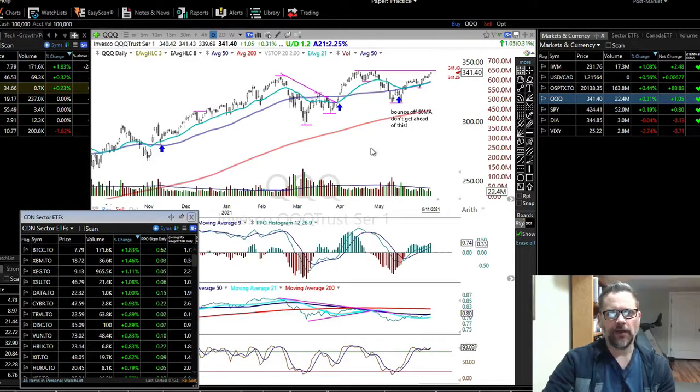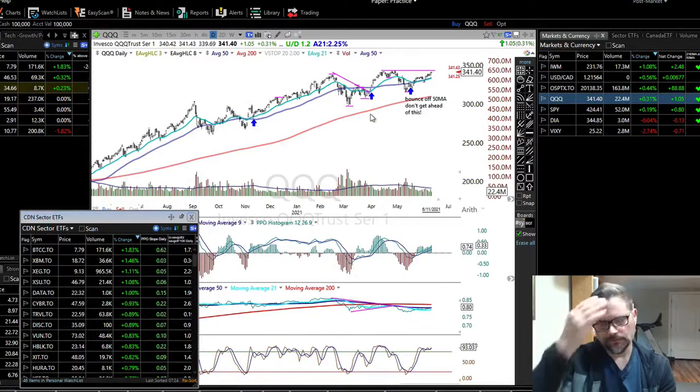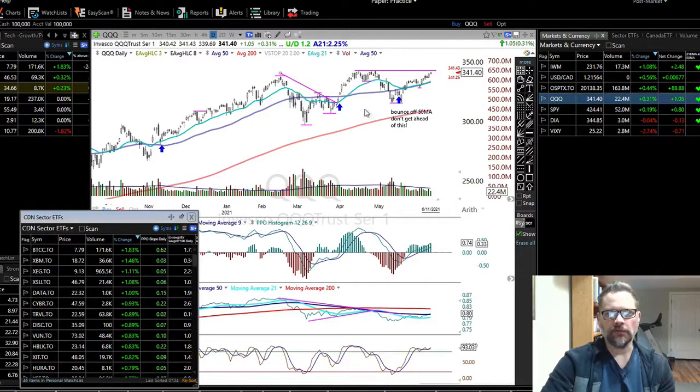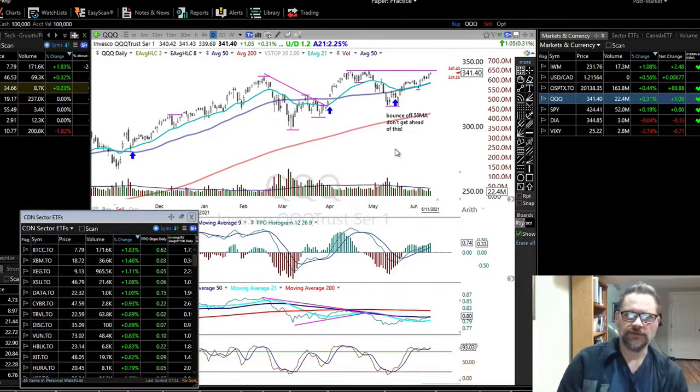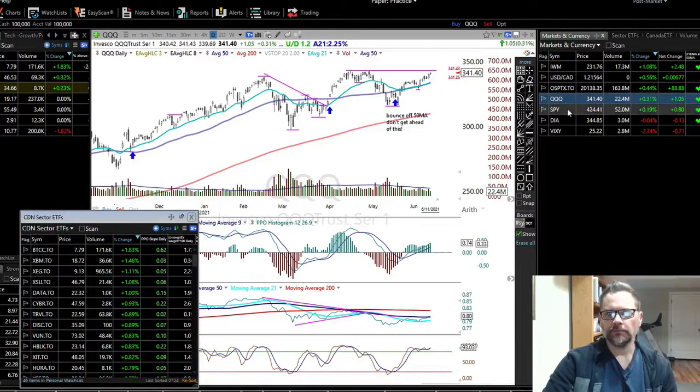The other thing with tech is that it's gone up a lot, like Cathie Wood's ARKK funds and stuff like that, biotech and everything. So they do often need a rest period, but it's been showing strength here. It was kind of shifting to a value trade and away from tech and growth. But we'll have to see if that continues.